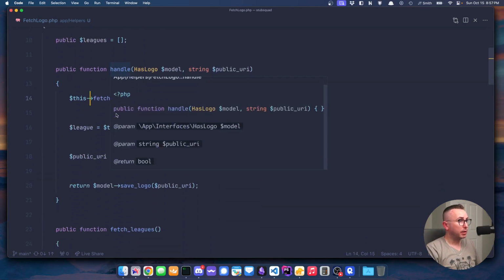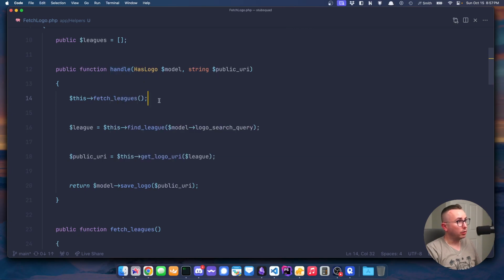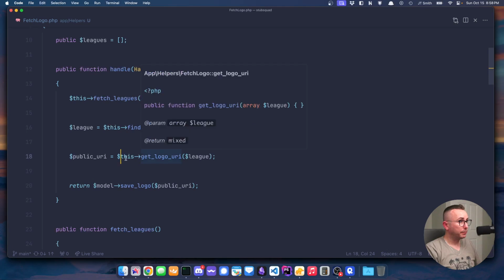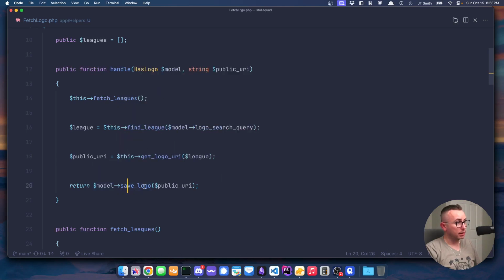Within this handle method, it first fetches all of the leagues that this API knows about, like the one that we pay for. It's going to find the list of leagues based on whatever model we pass in, whether that's a season or a team, whatever. Everything has to have this search query. And it's going to then get the public URI, and it's going to call this model's save logo with the public URI.